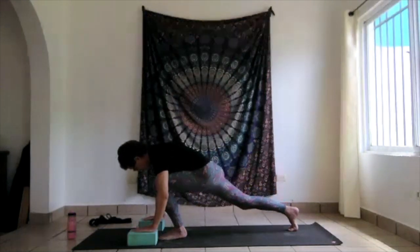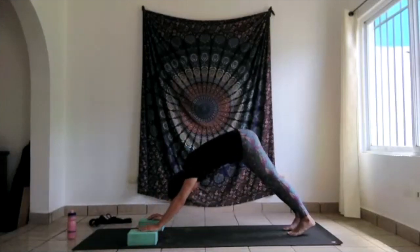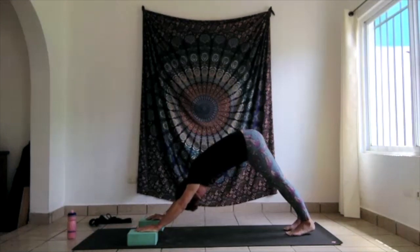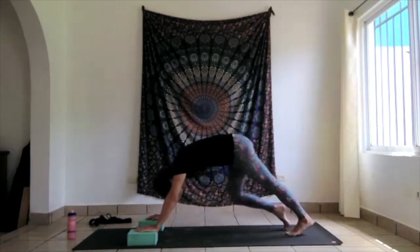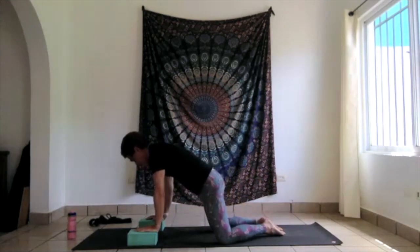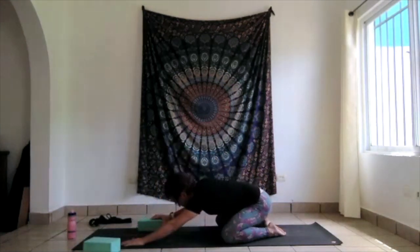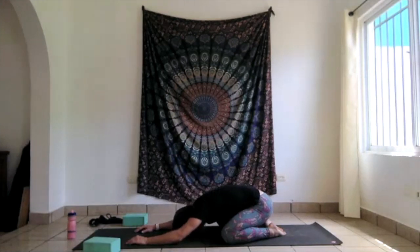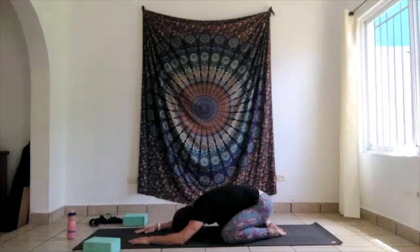Step your left foot back to meet your right. Take three cleansing breaths and make your way to child's pose. Vary your child's pose any way you like. Notice your breath, expansion in the upper body as you breathe in. As you breathe out, maybe a sensation of settling back and down a little more in the hips.